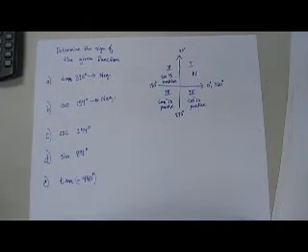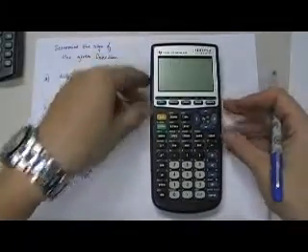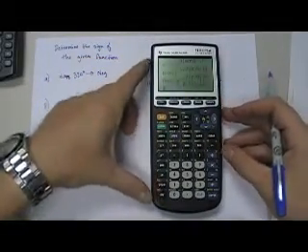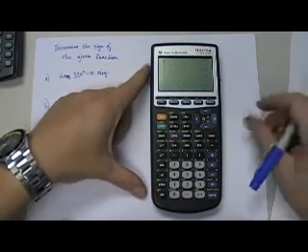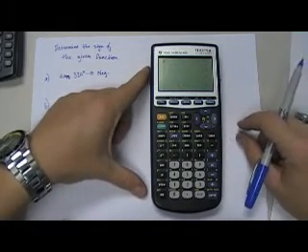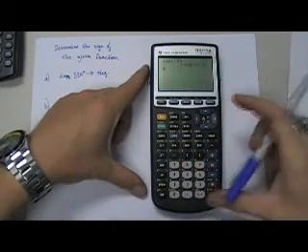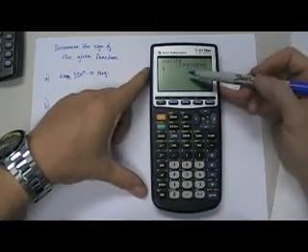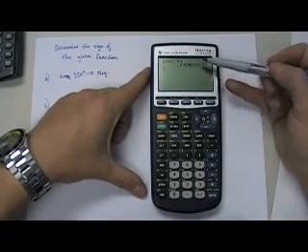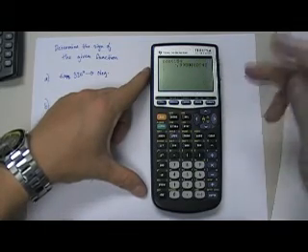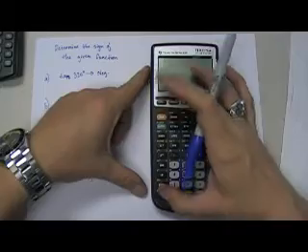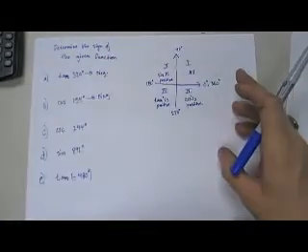And you can check each of these with your calculator. Okay? So we're just going to pull up our handy dandy TI-83. If your calculator is in degree mode, you can take the cosine of 154 degrees. And what do you get? Negative 0.99808. You get a negative number. So you can check these with your calculator.